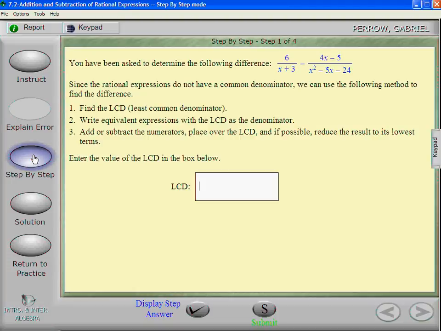Okay, so following their steps, they ask what's the lowest common denominator. You can think about that first. If I were to do some of the work out, just describing it to you in words, I want to know what the factors are in each denominator. X plus 3, there's two terms there, x and 3, but there's only one factor. Okay, x plus 3 is a factor.